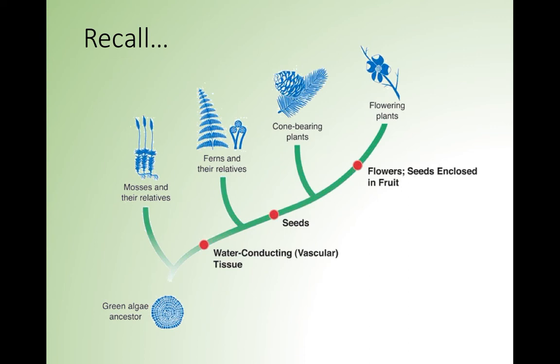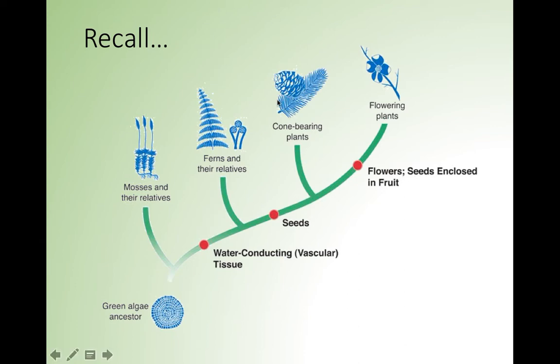Okay, so let's start by doing a little bit of a recall. Last unit, we focused mostly on this half of the evolutionary tree of plants. Okay, so ferns and the relatives and bryophytes like mosses. However, today we're focusing on this half right here. And the main difference is that after the development of vascular tissue, the next major evolutionary development was this ability to make seeds. And once this happened, that made a huge difference in terms of the success of plants being able to grow in a much bigger variety of environments.